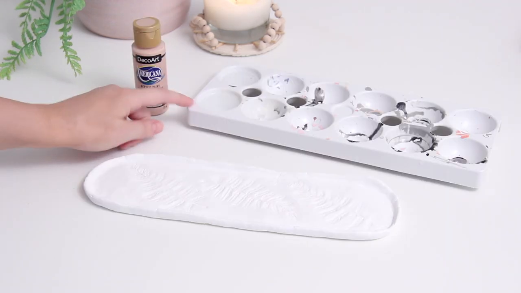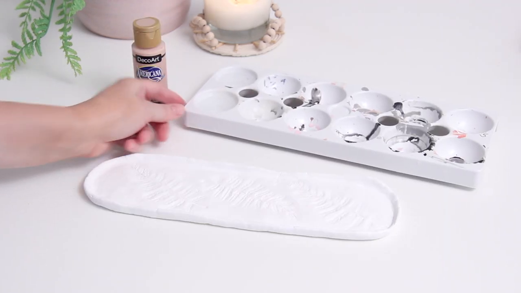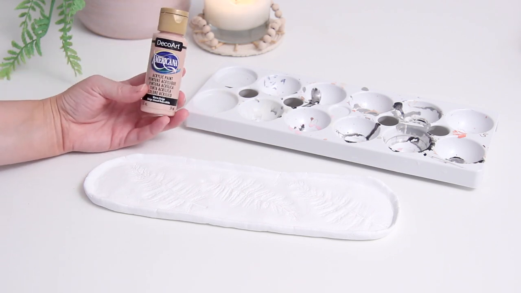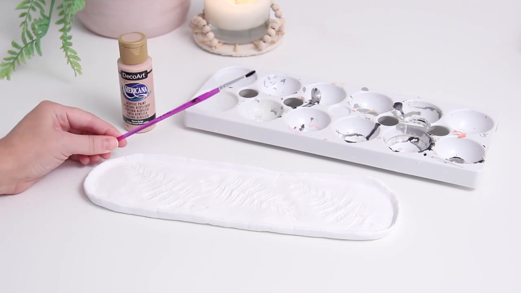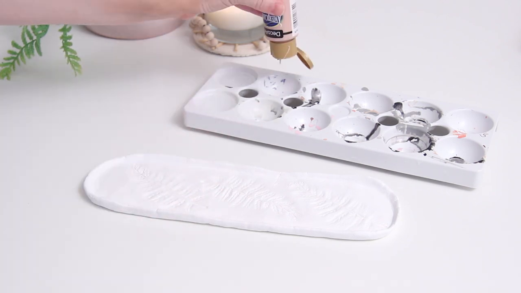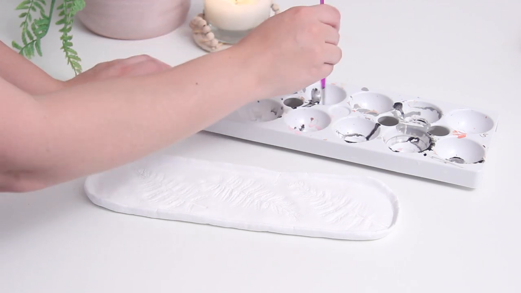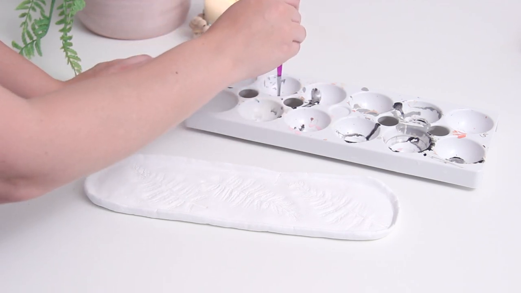So I went with the peach and what I did was just add a bit of water to my paint tray and then a little bit of acrylic paint. I'm using this warm beige color that I love. And then I'm also using this thin watercolor paintbrush. So what you want to do is mix the paint and the water together. And I would recommend just a tiny bit of paint and then mixing in the water with your brush and then kind of testing it on extra clay if you have it.